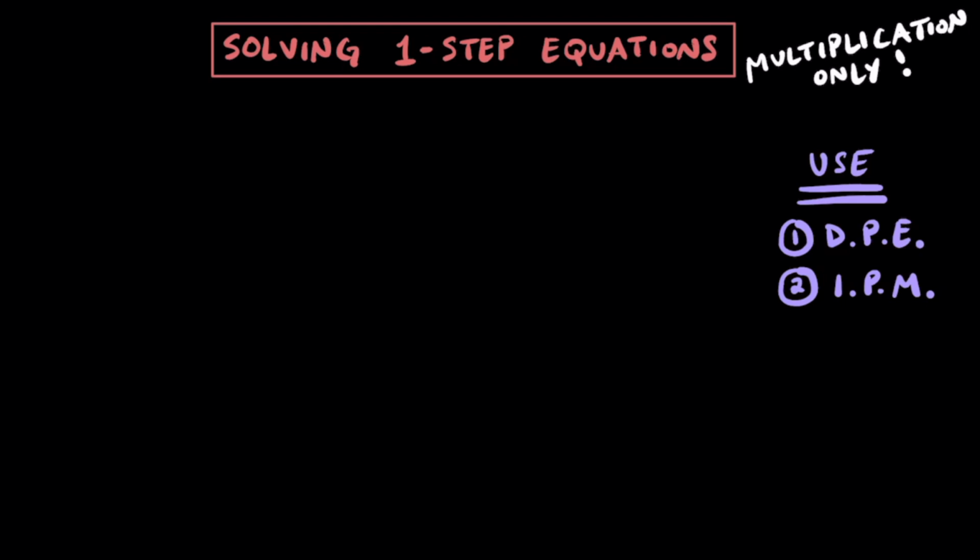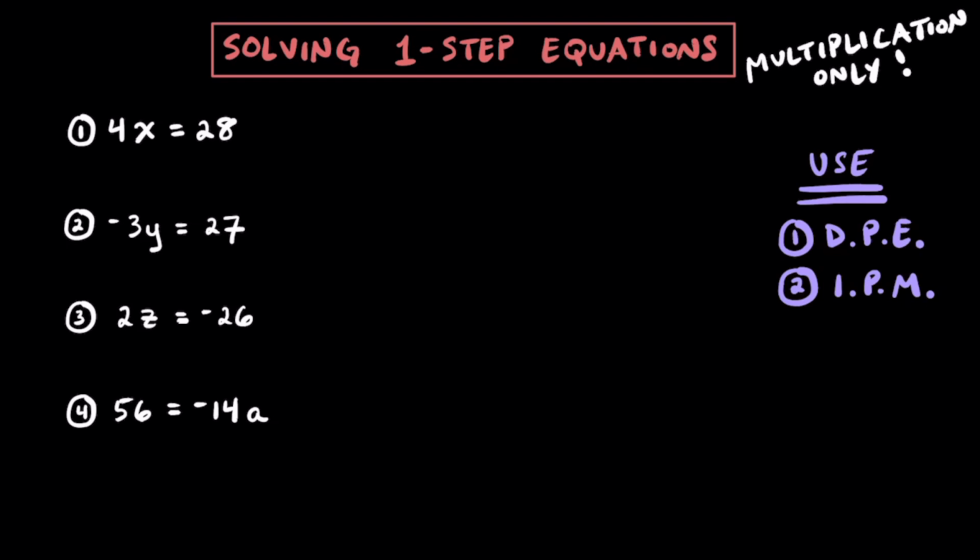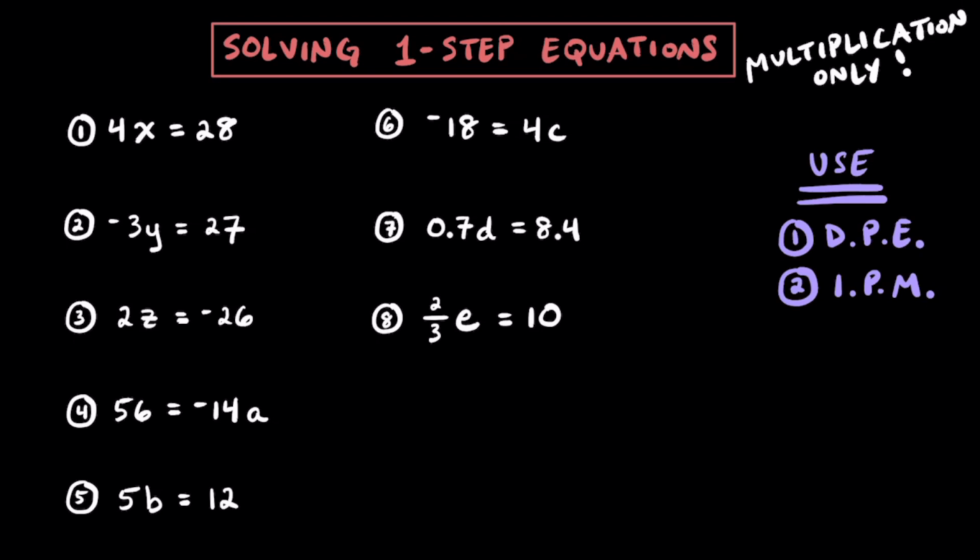Throughout this video, we're going to cover 10 different examples of solving one-step equations with multiplication as the operation. These are the first two equations we'll go over. Here's a couple more, and a couple more. Then we'll try some with rational numbers like fractions and decimals, and finish up with a couple more of those. While it may not look like it, each of these equations has multiplication as the operation.